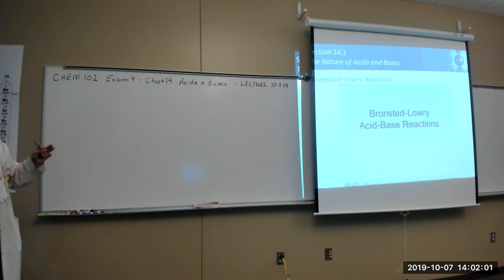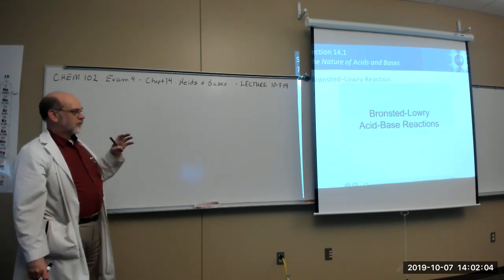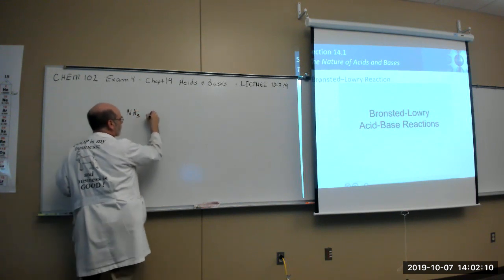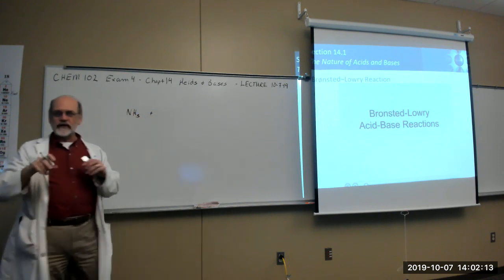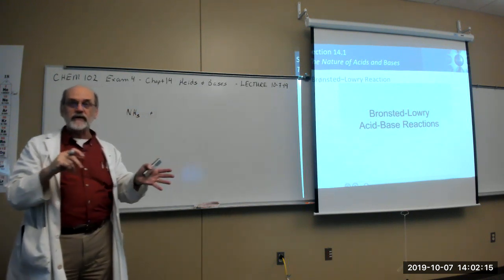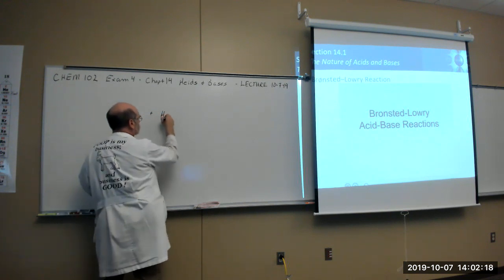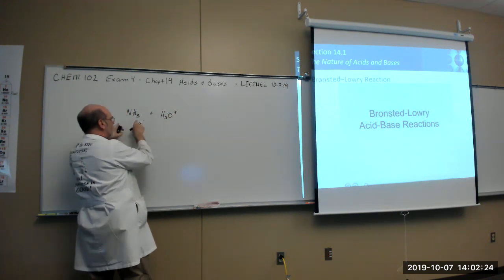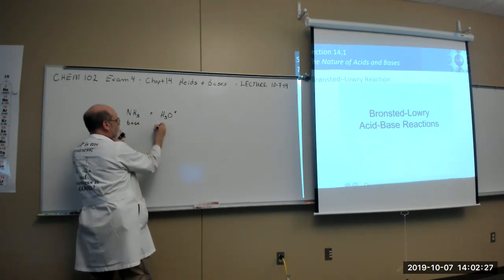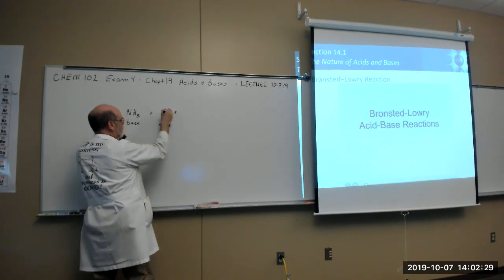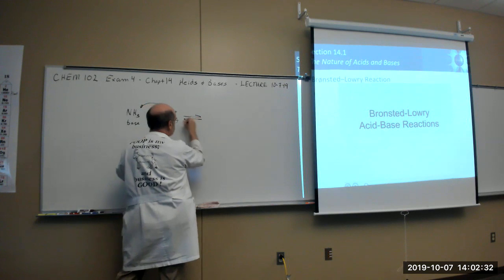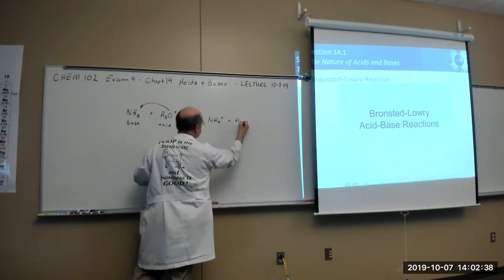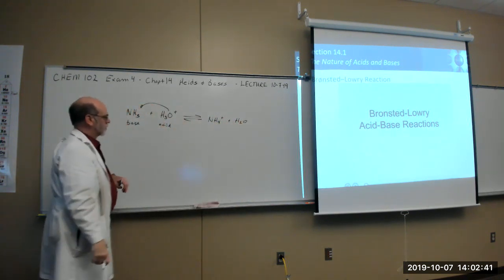Okay, now in that scenario, we're reacting ammonia in solution, and because we've already transferred a proton from one water molecule to the other, we have some of these hydroniums available. So in that case, this becomes the base because it's the acceptor, and this becomes the acid. So we transfer that proton over here, and that gives us the ammonium ion and leaves behind the water molecule there.